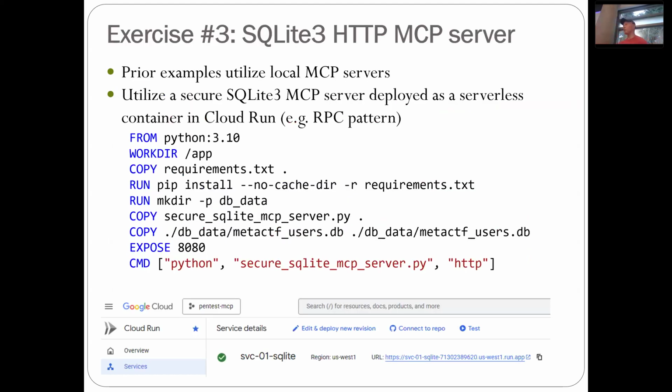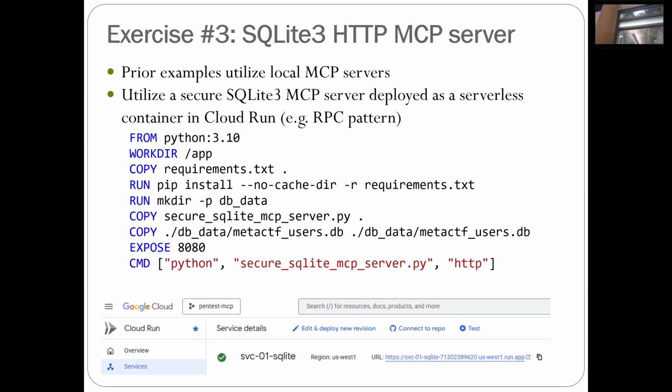And then the third one is to run this over HTTP. There's an MCP server that's been deployed using this secure version on Cloud Run, so it's a serverless container. There's a Dockerfile. You deploy this, you install the SQLite server, you install the packages, you run the code, and then that deploys here. I think there is actually a version of this, so you don't have to do the deploy on this one. You just point your MCP agent to this URL endpoint, and then you'll be able to make the over-the-network MCP call.